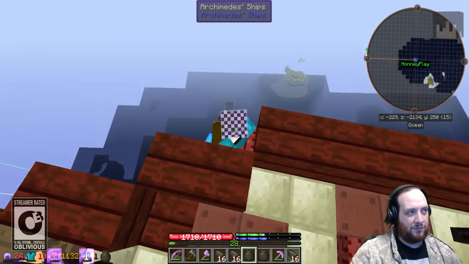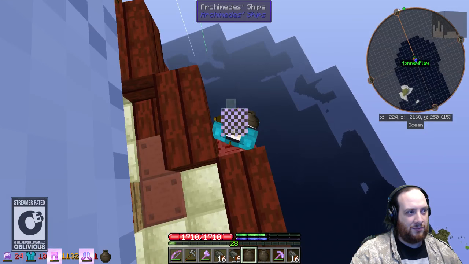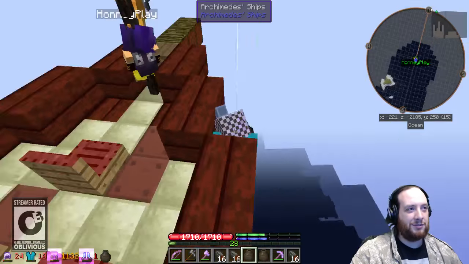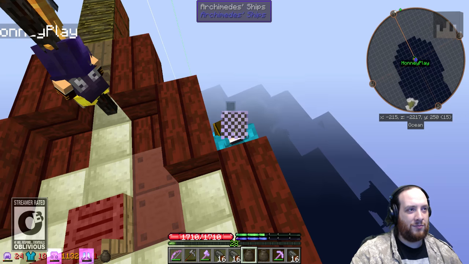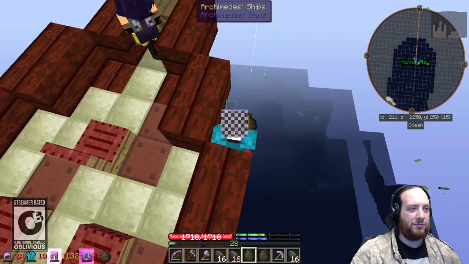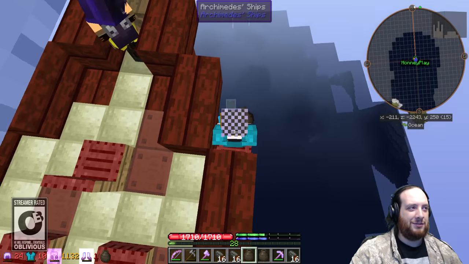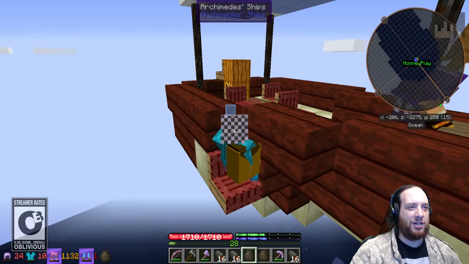5,000 miles to the farm. 5,000 miles. You don't have to say that. It's only 5 kilometers. Yeah, we don't have cars or planes, so... You have a boat. We have a flying boat. Without an engine.